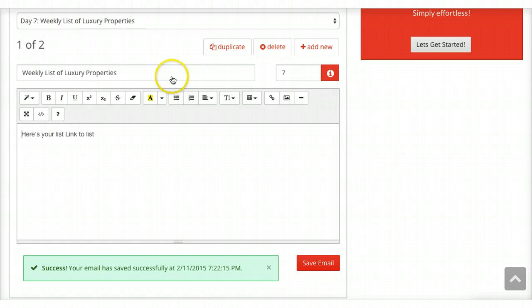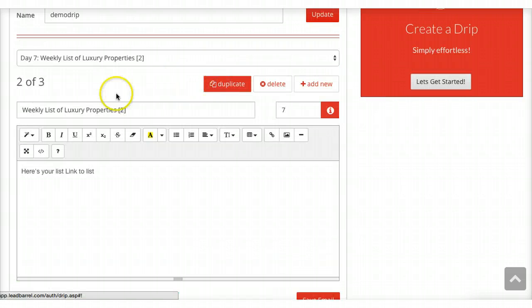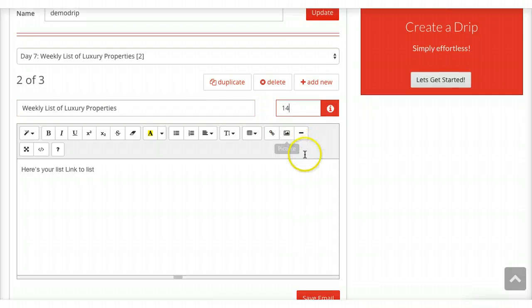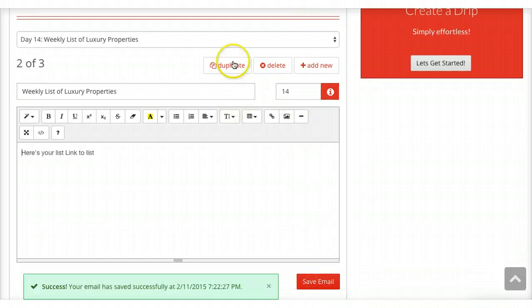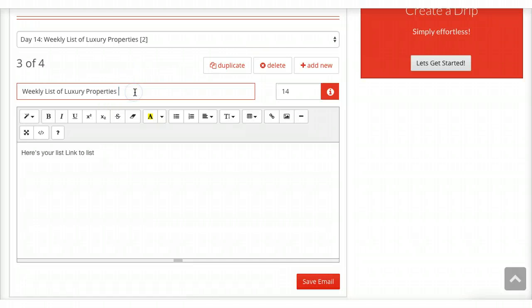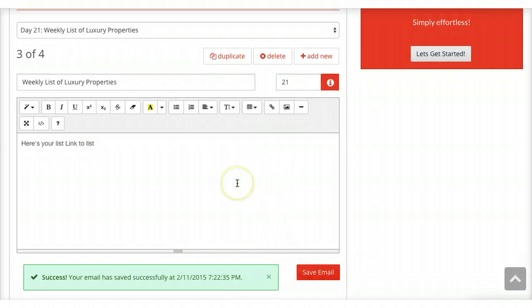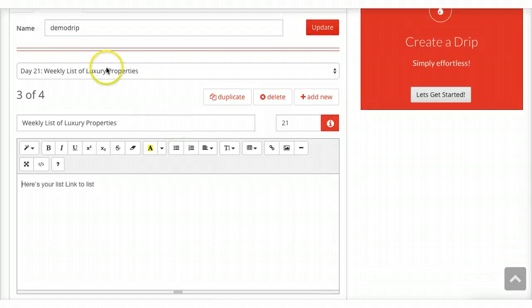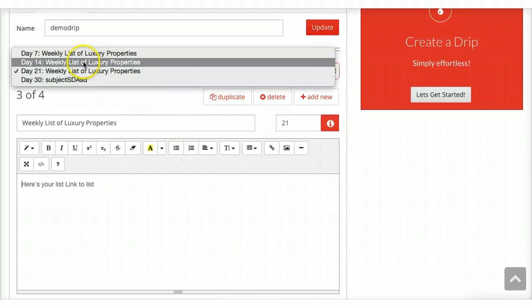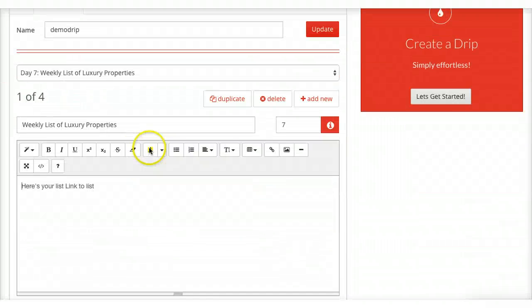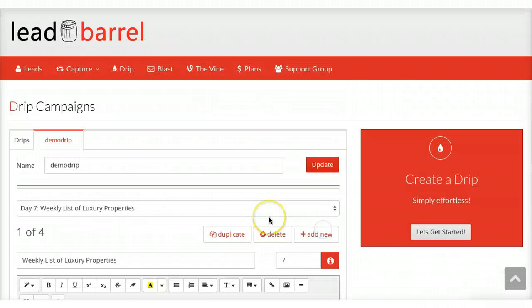And now what I can do is I can start to duplicate the same email on day 14. I click the duplicate button, 14, save. I can click duplicate again. You see it throws this little 2 there, so I get rid of that. I do day 21. The 2 is useful because I know it's been copied. And then I can do a quick sequence of follow-ups right here, and you'll see all my emails are available for editing from the drop-down, all on one page, not a lot of clicking around. Save email, and I'm good to go.